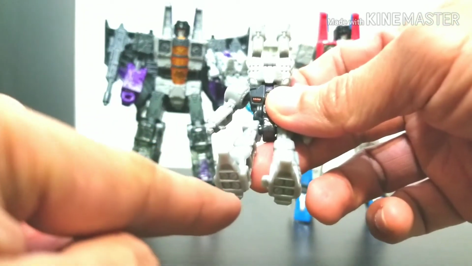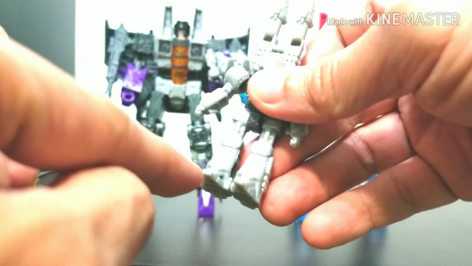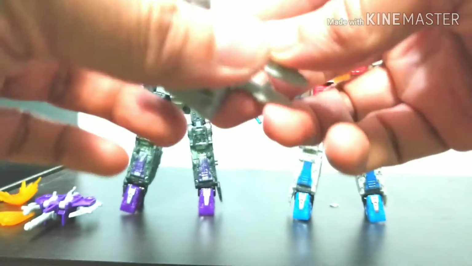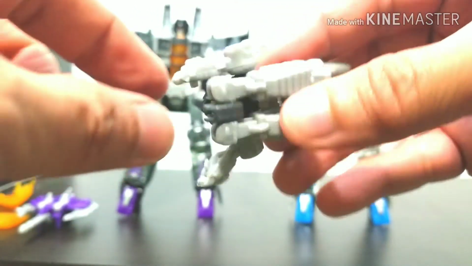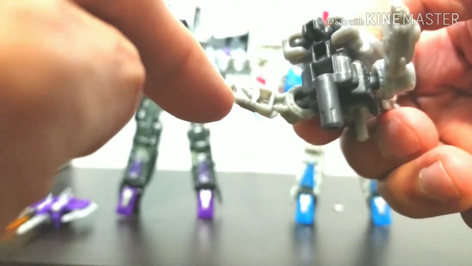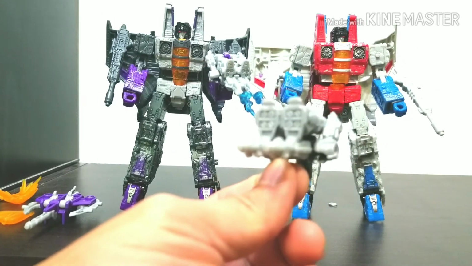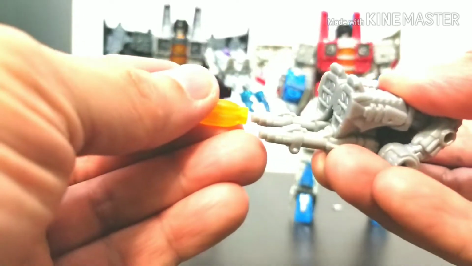So same thing on the feet, you just tab them together, and then the toes will tab into the holes here. Pretty easy transformation. And the same thing, there's holes here that will tab into the notches of the arm. And there you have him in his twin barrel laser gun configuration, and you can put the fire blast effects as well.